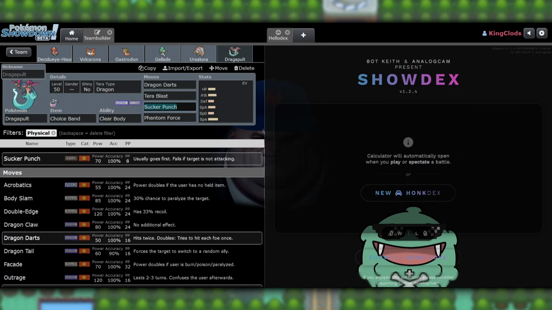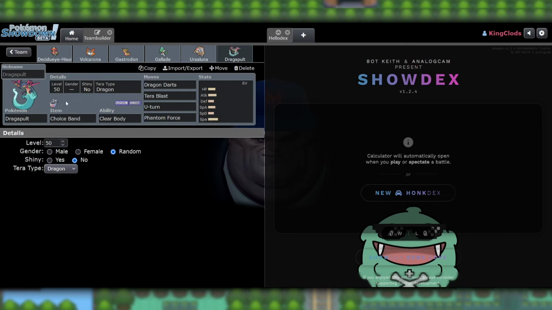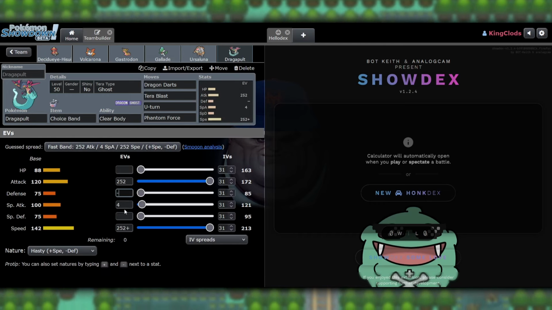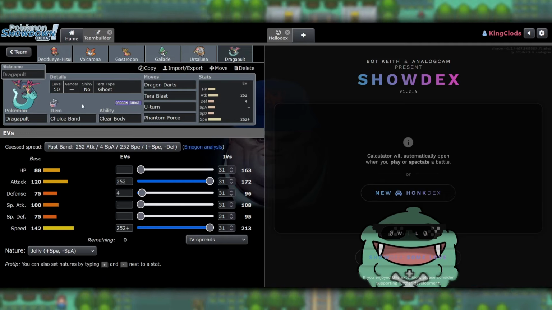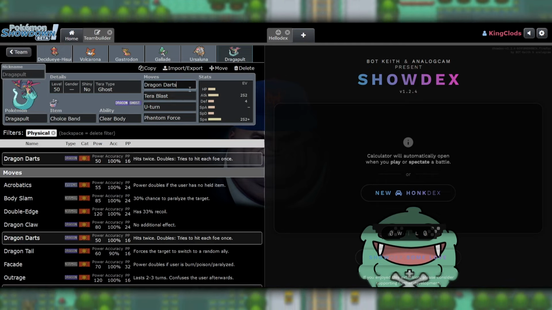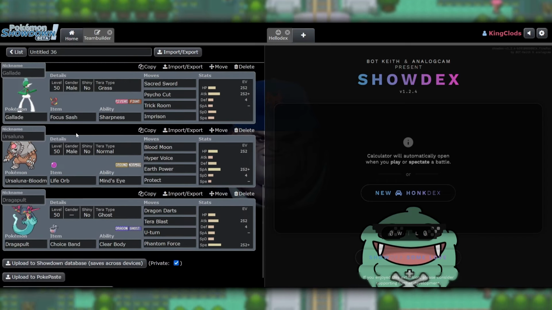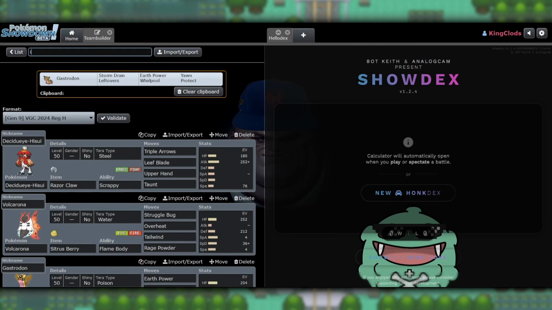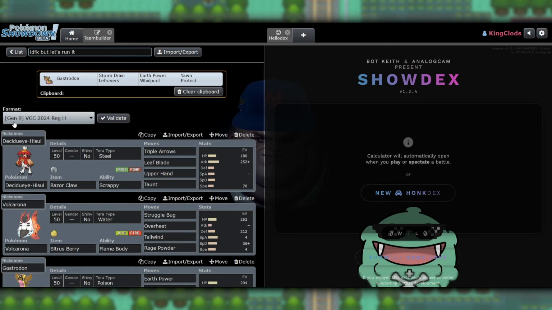Phantom Force. We'll do U-turn on you. Terra Ghost. And then just Fast Band. Let's do you because Showdown keeps registering Terra Blast as a special move, and it's like, oh, I see, you want mix, let's go. Okay, boom. Yeah, here's my haphazardly thrown together Reg H team. IDFK, but let's run it.